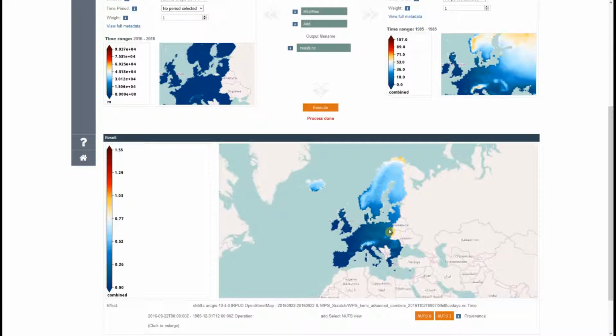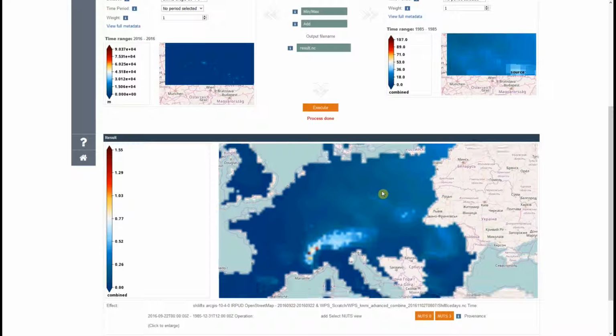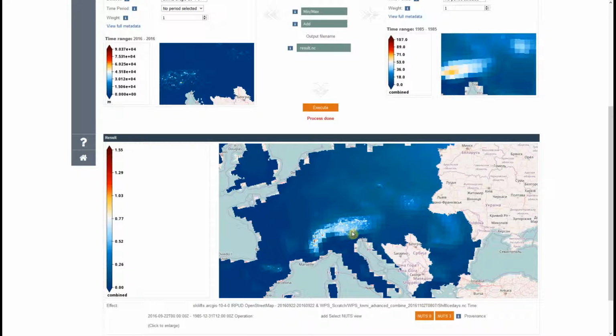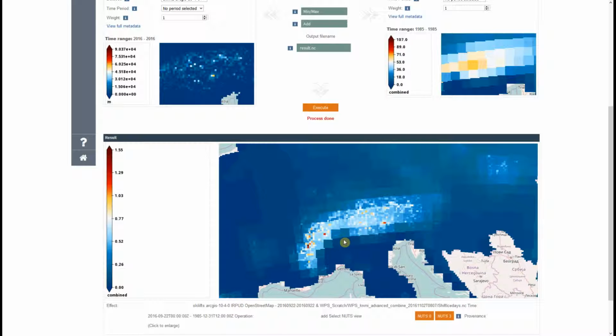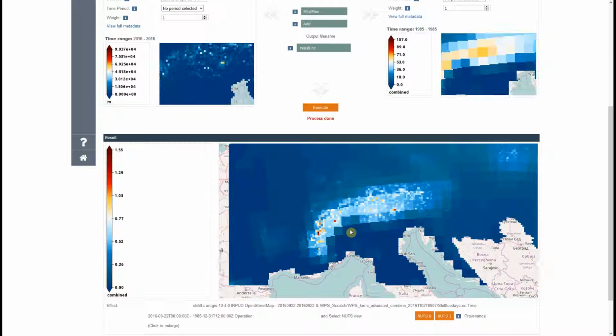Going back to the scenario of our use case, the identified areas offer a first idea of which areas might be in need of considerably more funding than less affected areas. It is important to note that this was a quick analysis, and a more in-depth approach would be necessary to obtain more meaningful results. If you want to learn more about what you can do with the CLIPC tools, please check out the help functions or have a look at our other guidance videos.